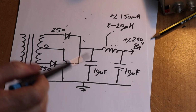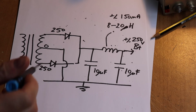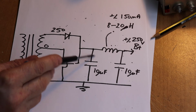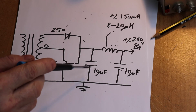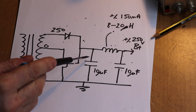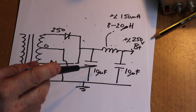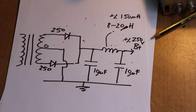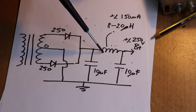Now, if this, for instance, was an audio amp, one of the things you will need to do is filter it a lot more carefully. So in the previous circuit I showed you that we just had a capacitor on the output, which for high voltages, providing it's sufficient value, is usually adequate. But if you're doing it with audio, or if you're using slightly lower voltages and you want better filtering, then you have to use what's called a choke. And a choke is basically a big inductor, and for power supplies you're usually talking of a value between 8 and 20 henries.